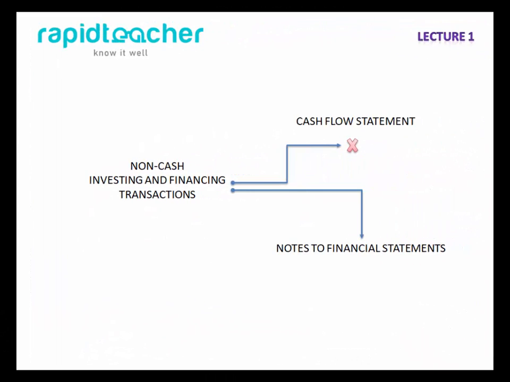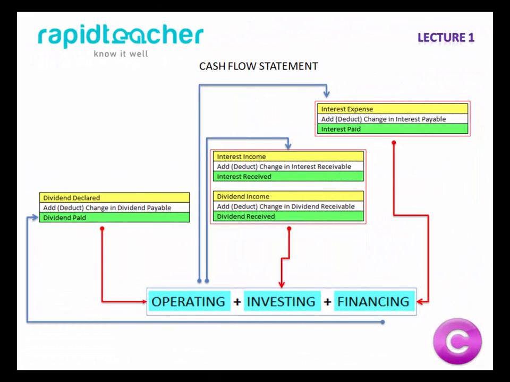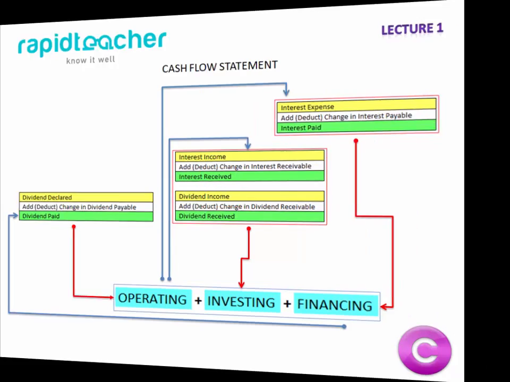However, some investing and financing transactions do not involve cash, such as paying long-term debt with buildings or issuing equity shares for acquiring patents. These non-cash exchanges are excluded from the cash flow statement. Instead, they are disclosed in the notes to the financial statements. The IFRS and US GAAP are essentially converged, except for an additional option in IFRS in presenting interest and dividend received as investing cash flows, while dividend and interest paid are financing cash flows.